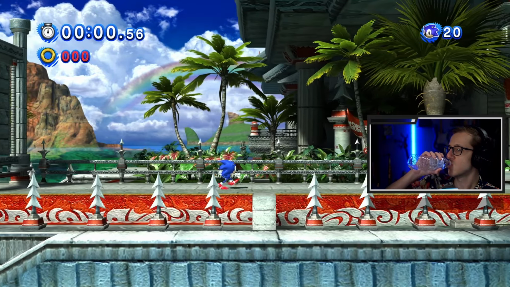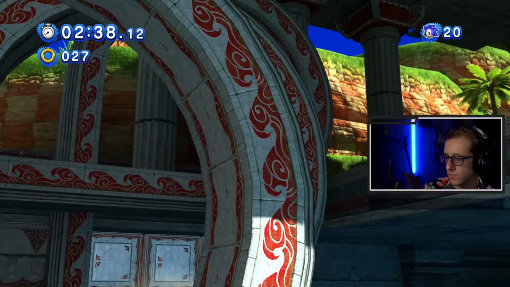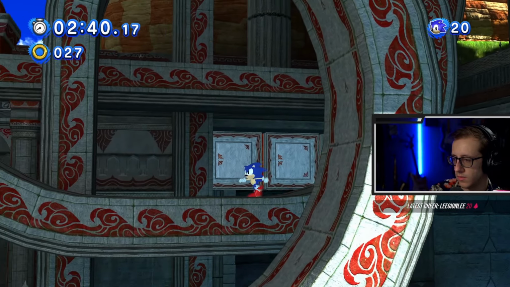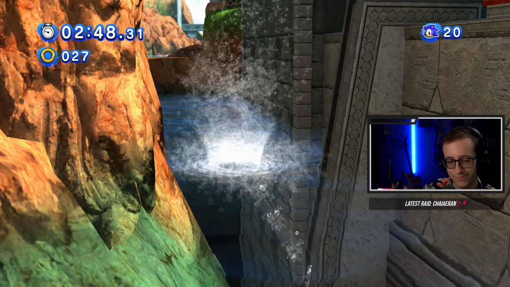You know, when I was planning this challenge, I thought Shadow was going to be by far the hardest and most annoying part of the entire game. Boy, was I wrong. Seaside Hill starts innocuous enough until we come to this cannon that is supposed to send you on a path through the loop, but with the momentum of being shot out of a cannon, Sonic can't even make it up the loop.